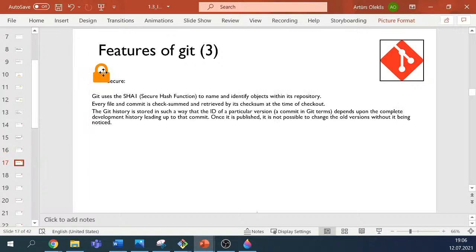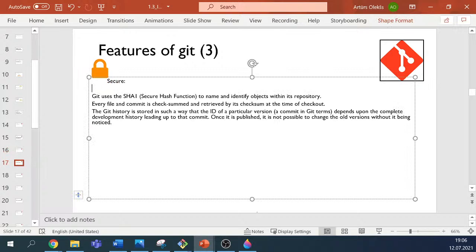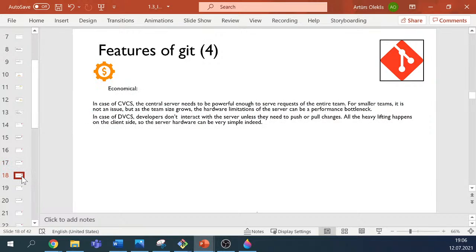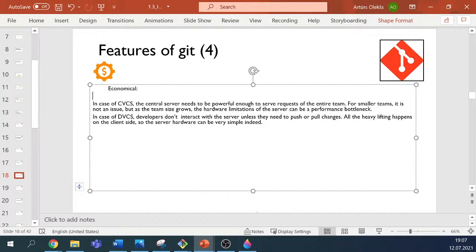It's also secure. It uses the SHA secure hash function to name and identify the objects inside the repository. That's also related to security. Maybe it's not what we will talk about, but just know that it's secure. It's also economical.